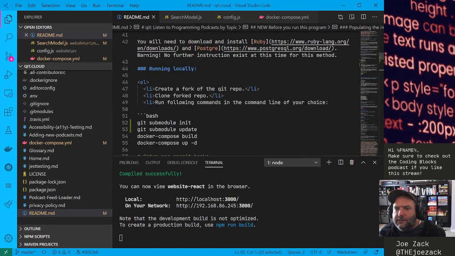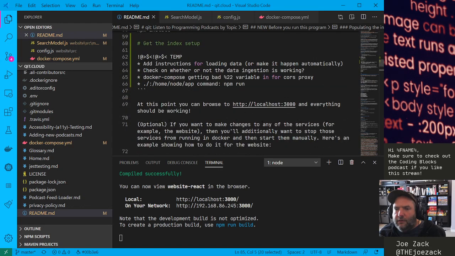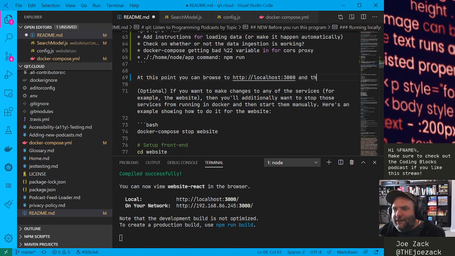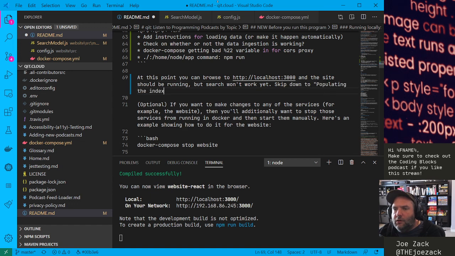What I should have done is instead of saying, now you're up, at this point you can browse to, things should be working, except for everything. So the site should be running, but search won't work yet. Skip down to populating the index to load data.